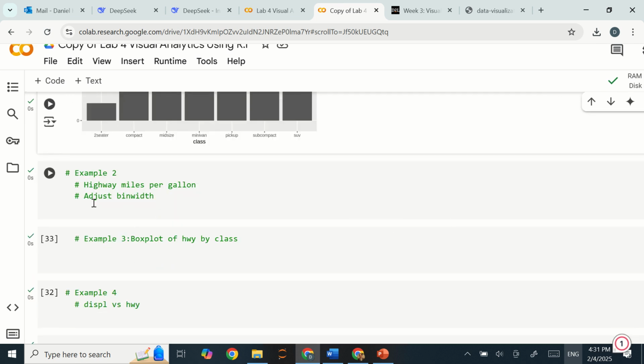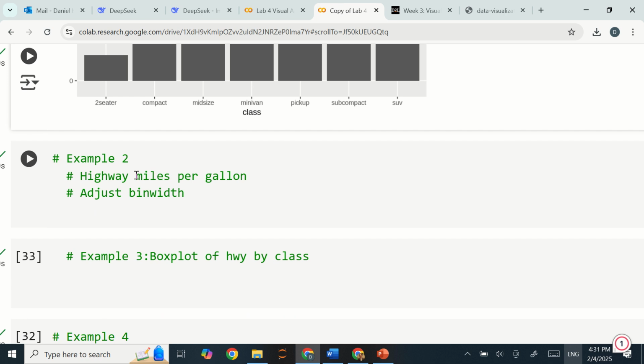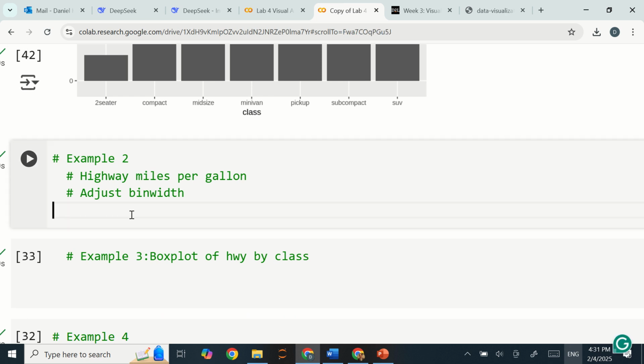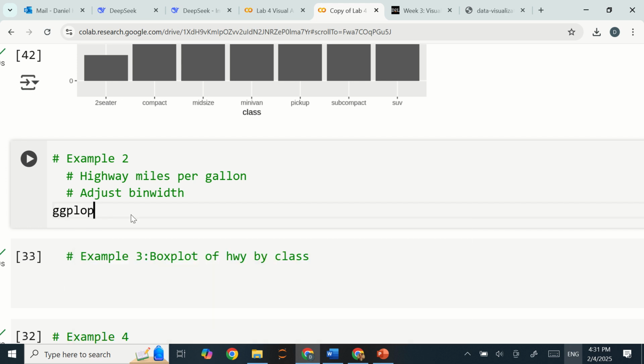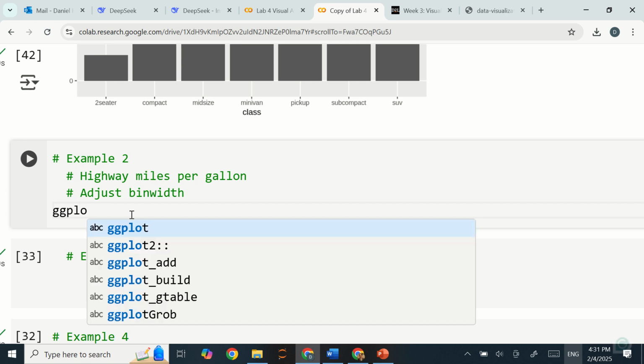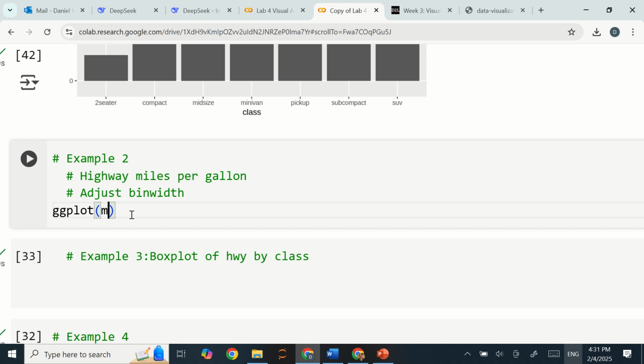In the second example, we want to analyze the highway miles per gallon. So we want to analyze only that variable, which is a continuous variable. So we will use a histogram for that. So we use ggplot, MPG, our dataset.